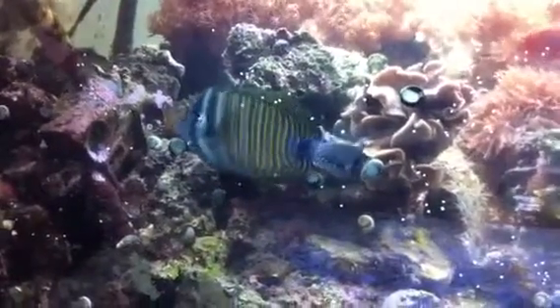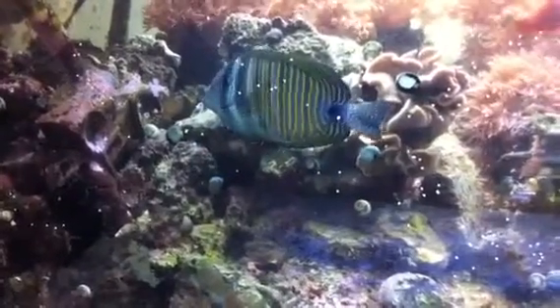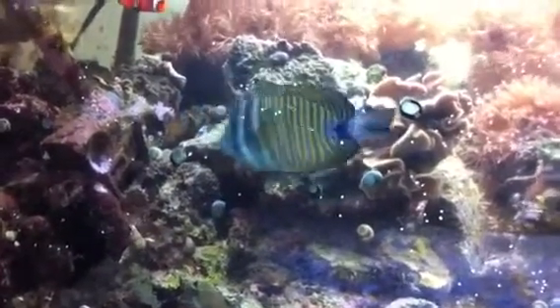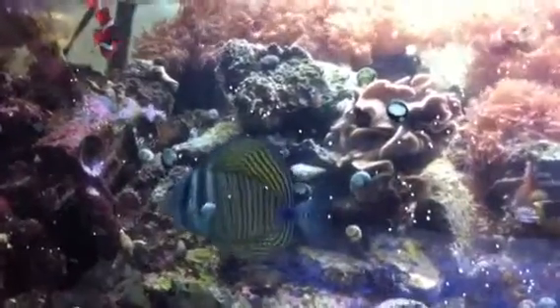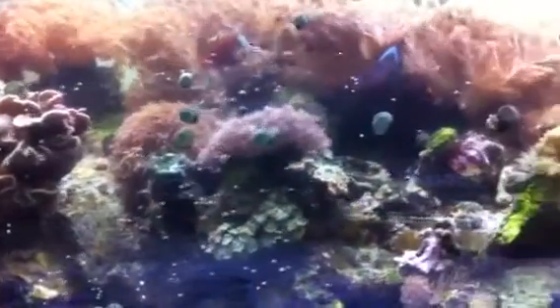That right there is a Djarni tang — it's a Red Sea sailfin tang, not the Indo-Pacific's Red Sea. She eats tons and tons of biopsis, which is an algae that most fish, or even the reef janitors, barely touch. But she thinks it's dessert, so she's a great one to have in captivity.